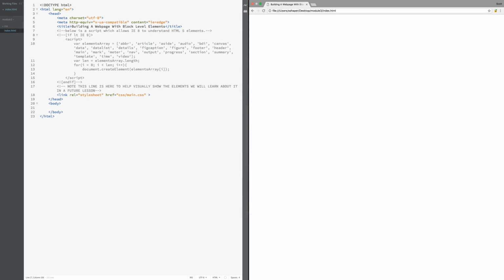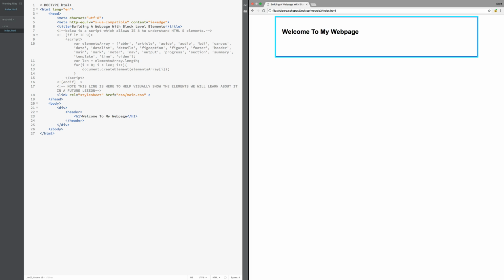To start with, I've created a folder on my desktop named Module 3. Within the Module 3 folder, I've created a basic web page named index.html. I have that page open in Brackets and the Chrome browser also open to that page. As you can see, the browser window is blank because we have not added anything to the body element yet. You may also notice in the video that I have a folder named CSS. That is just to provide clarity to the elements and is not something you need to be concerned about at this time.